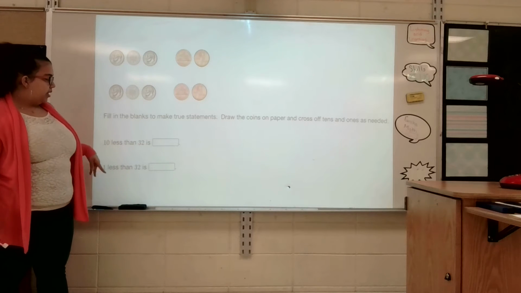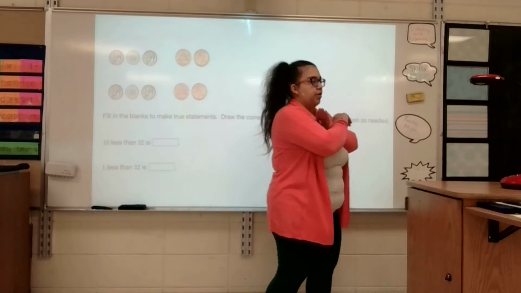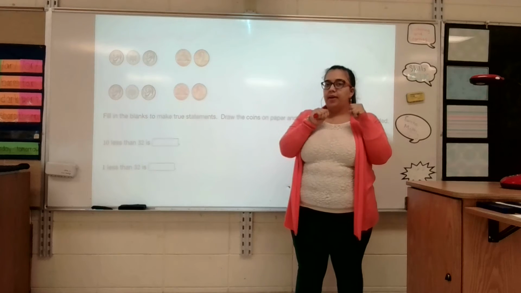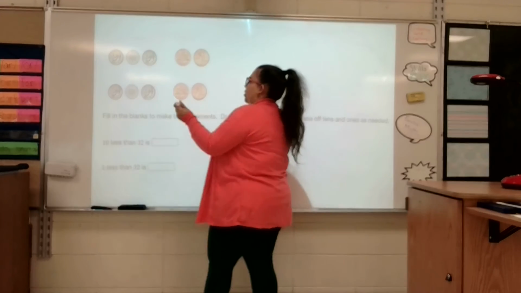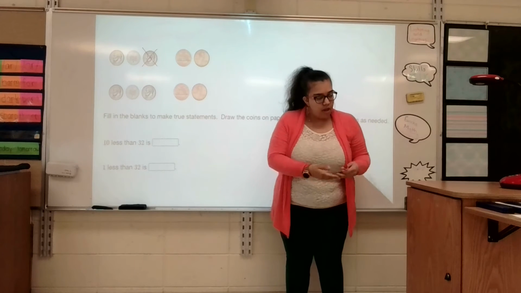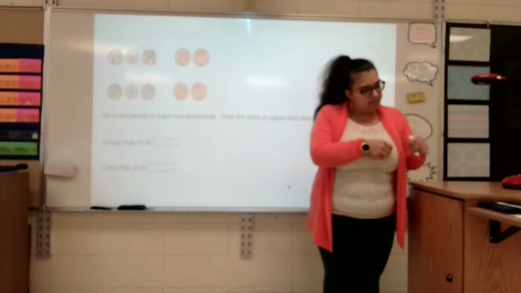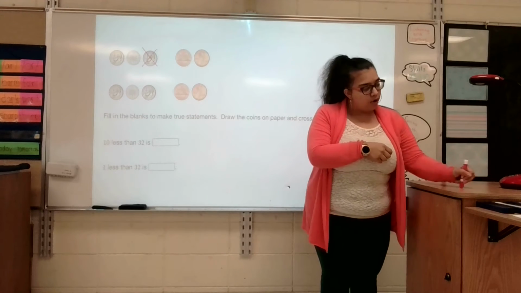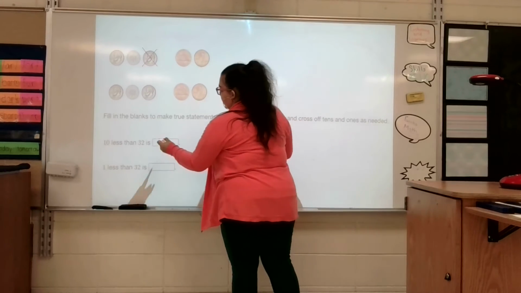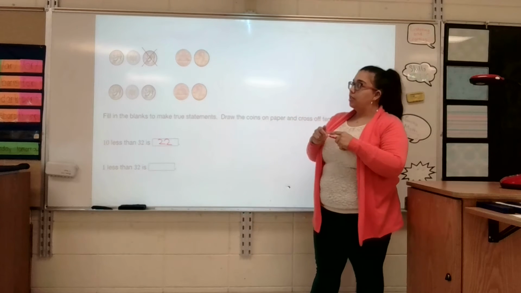And then I could use the crossing out strategy, because here it says 10 less than 32. Am I taking away a dime or a penny? A dime, good. So 10 less than 32. And like I said, you have with you your paper and your pencil. And okay, here's my dime, dime, dime. Penny, penny. Cross out my dime, and then count what's left. Oh, 10 less than 32 is, I turn in my answer to the question, 22.